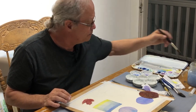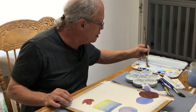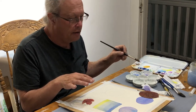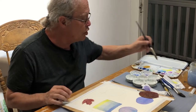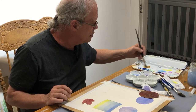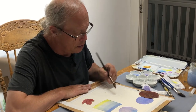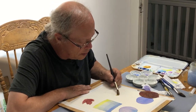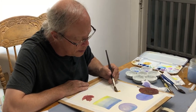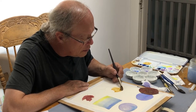I'm just going to take a little bit of this yellow ochre and I'm going to kick it back a little bit. That means I'm going to subdue it or make it less bright. So I'm going to add a tiny little bit of violet to it. Yellow ochre and violet are kind of like complements of one another, so they cancel one another out. I don't know if that's good enough. Okay. So, yeah, just do the whole thing.